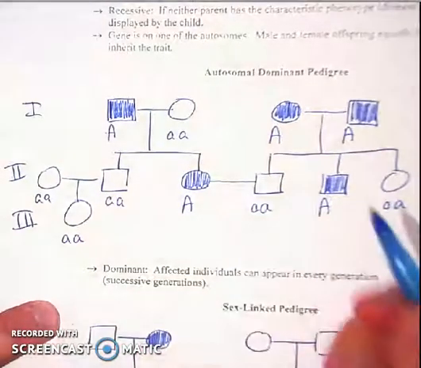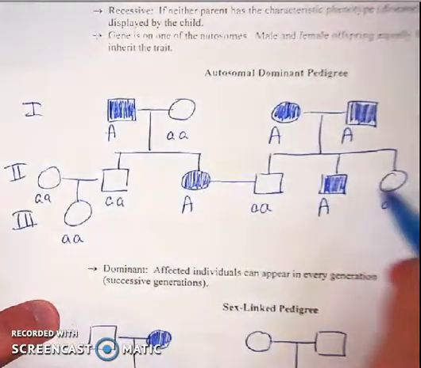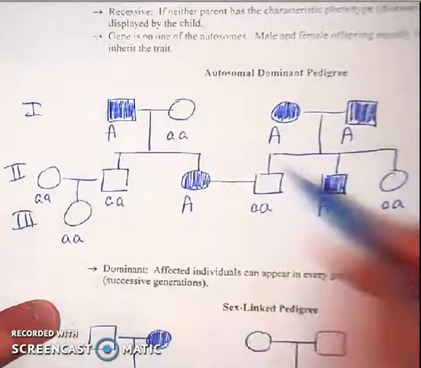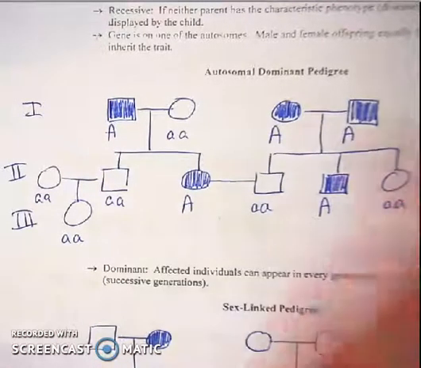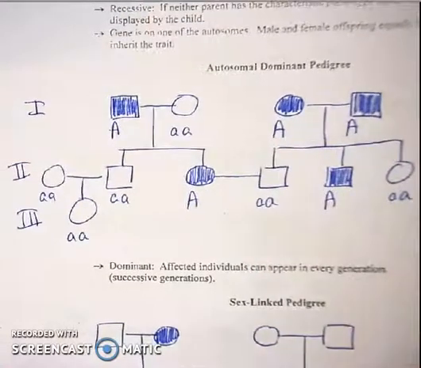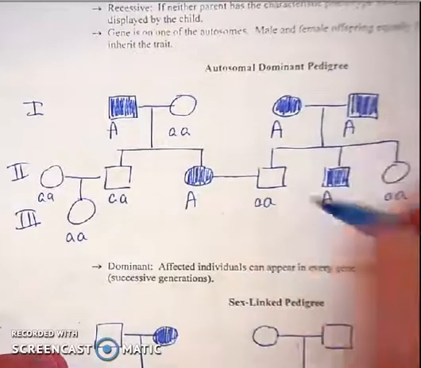Don't look at numbers. I did this strategically where I have 1, 2, 3, 4, 5, 6 unaffected and 1, 2, 3, 4, 5 affected. Some students immediately think that numbers have something to do with it. Don't get put into that scenario. Numbers do not have anything to do with if it's dominant or recessive. You've got to look for the clues of the family.